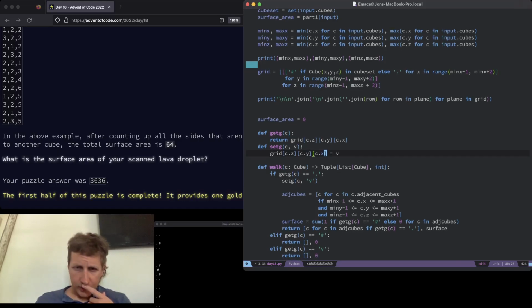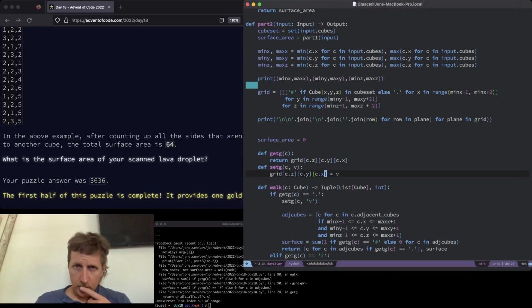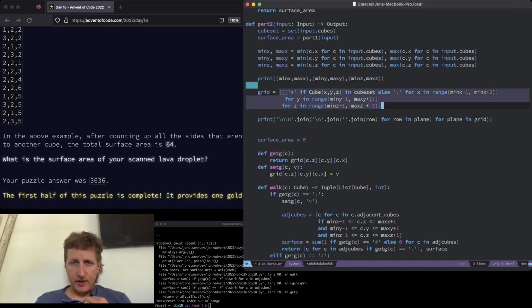Just trying to check everything here. So we're doing Z on the outside, then Y, then X. Get grid z, cz, cyx, zyx.